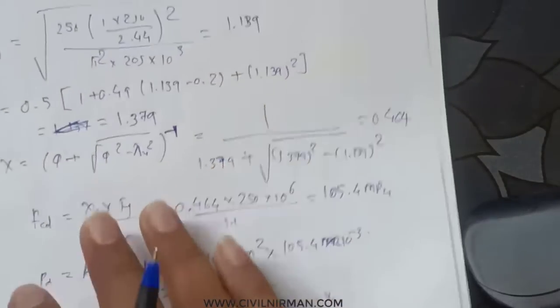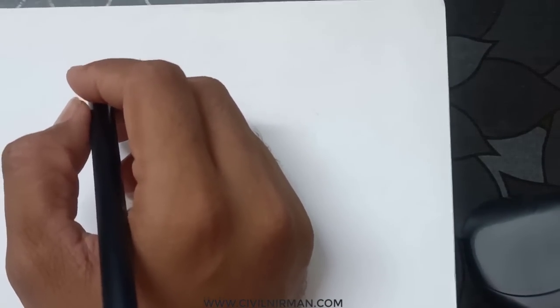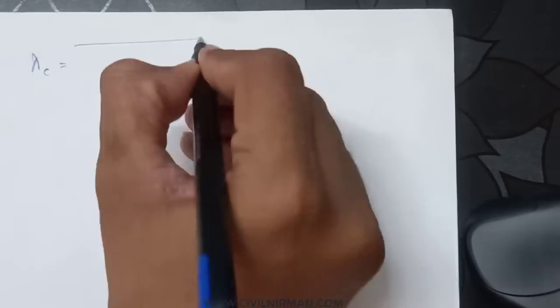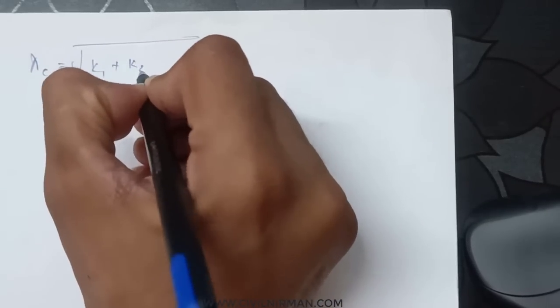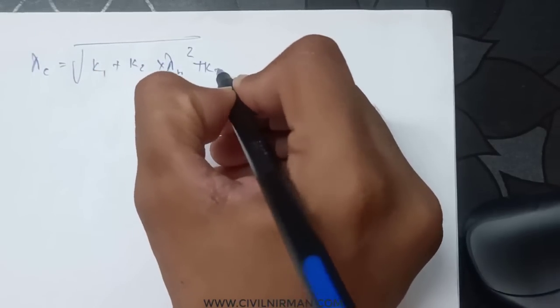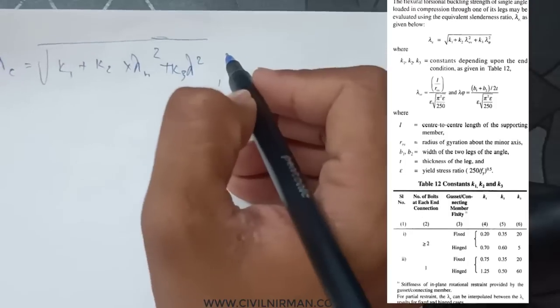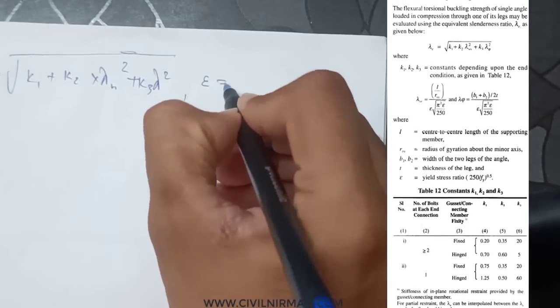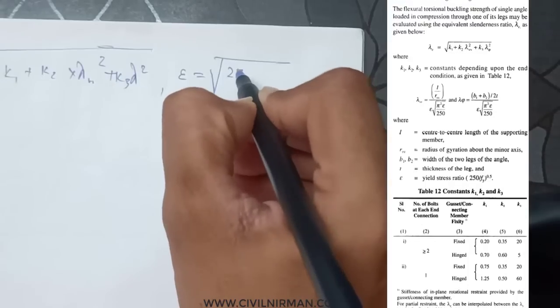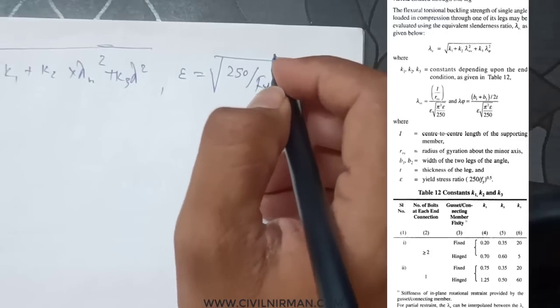Now let me take another paper. Now in order to work out the lambda value, from clause 7.5.1.2, lambda e, I'll make it k1 plus k2 lambda vv whole square plus k3 into lambda phi square. Okay, I am assuming that you all are aware of the codal equations, the basic calculation that we usually do in graduation. So here I am not going into much detail, because I need to validate these values with your STAAD example as well.